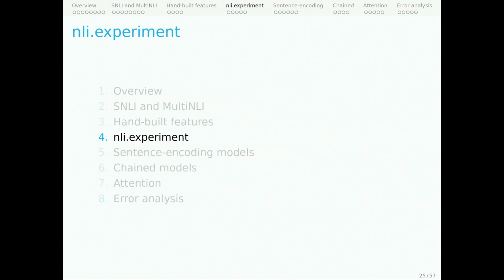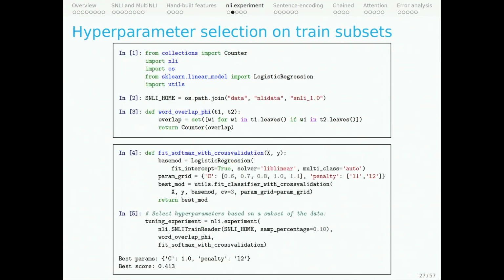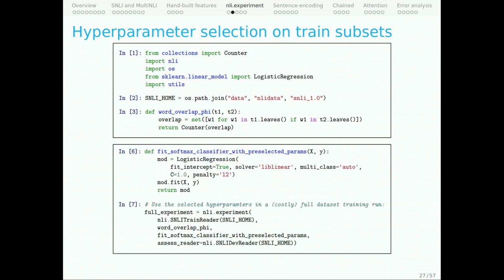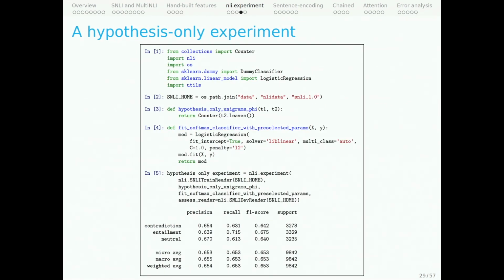Okay, and then I introduced an NLI experiment, which is not required for the homework, but if you want to do a project on NLI, I think this could give you a real head start. And it kind of makes all these ideas concrete. And I introduced these two ways of doing hyperparameter selection in the context of a really large data set where you can't afford to sit around through 50 iterations because that could consume all your time or resources. And then toward the end here, I introduced this idea of a hypothesis-only baseline.